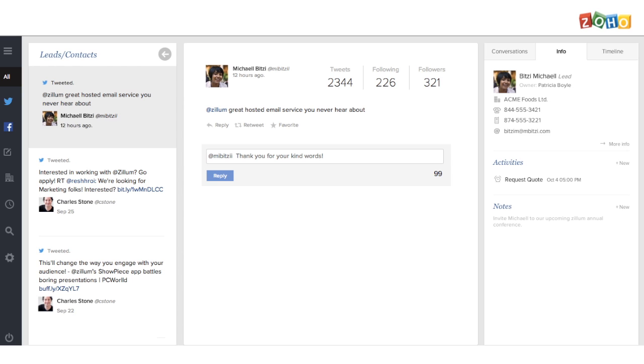So here you can see who the sender was, and their contact information that you have in your CRM system. You can see upcoming events or activities and any notes that you've made on a specific account. You're also able to respond or retweet from the same screen before moving on to the next post. Just think of it as a quick snapshot of any previous engagement you've had with the user.